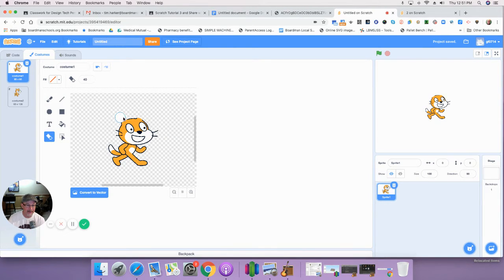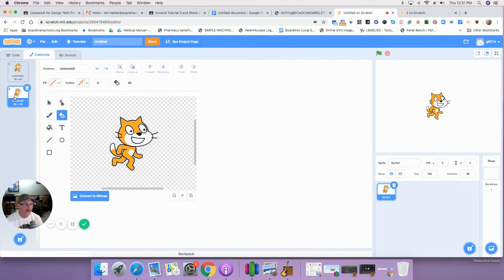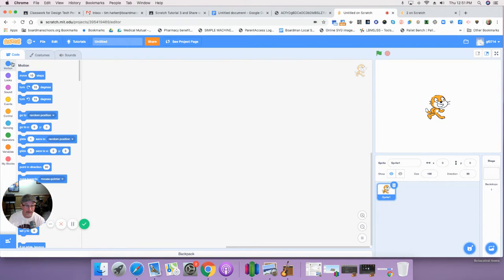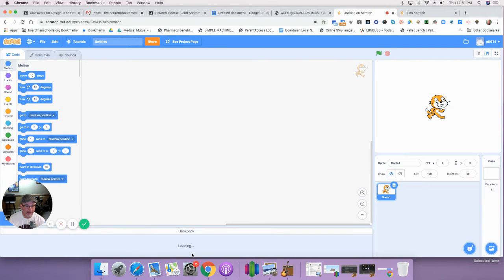So if I delete his ears, they're gone over here. Here's the thing, though. With this particular sprite, and many sprites in the library, they have more than one costume. Let me demonstrate. I think in my backpack I should have this. Yes, I do. This is the movement. I had this left over from the other day.